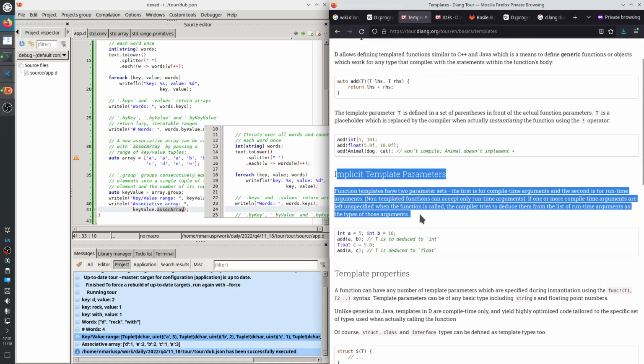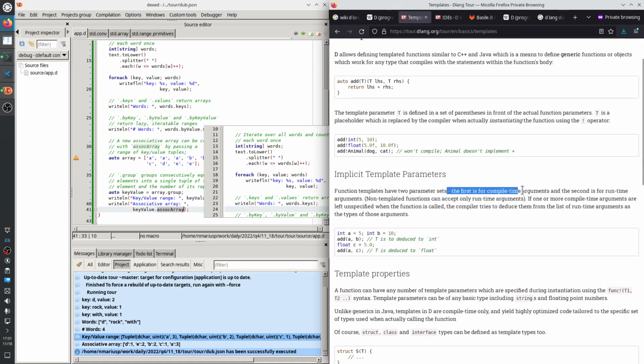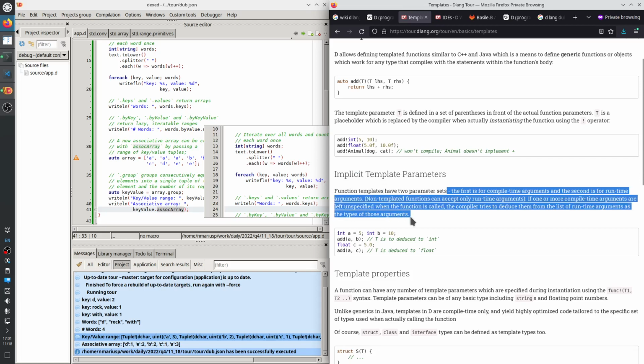Function templates have two parameter sets. The first is for compile time arguments and the second is for runtime arguments. Non-templated functions can accept only runtime arguments.